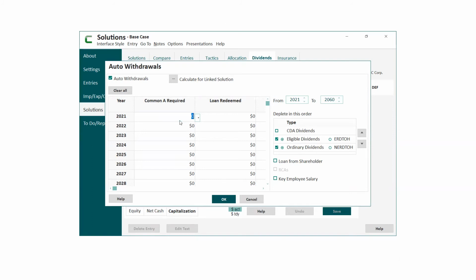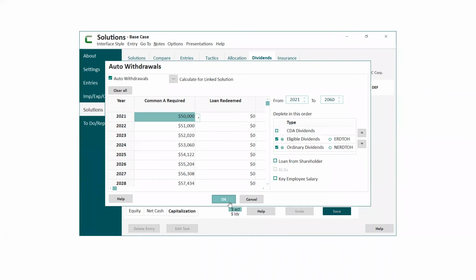So you can go in and, for example, say, I want to pay $100,000. Well, let's make this $50,000. I want to pay $50,000 a year every year. Click that, repeat it to the end of the table. Or as an example, you could take that amount and index it. And in this case, I'm saying if there are eligible dividends, I want to pay from that pot first. And if that pot is used up, then I want to pay from the ordinary dividends pot.